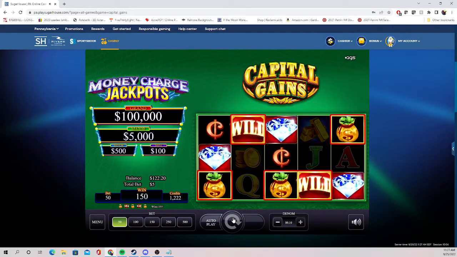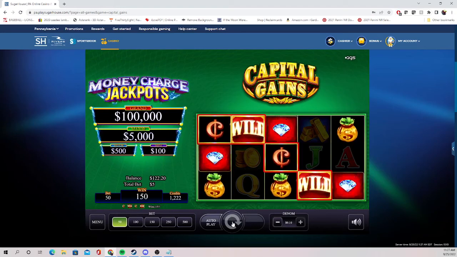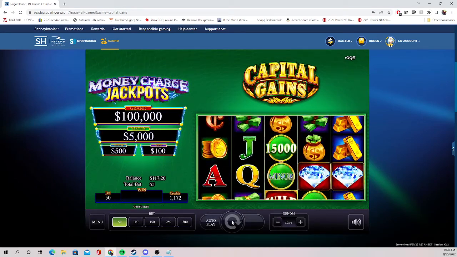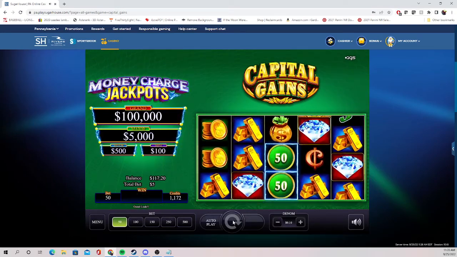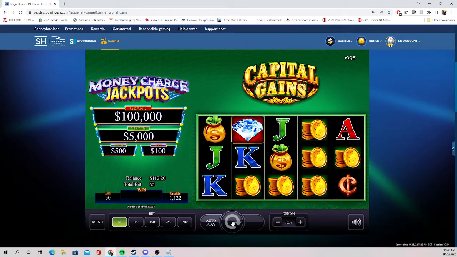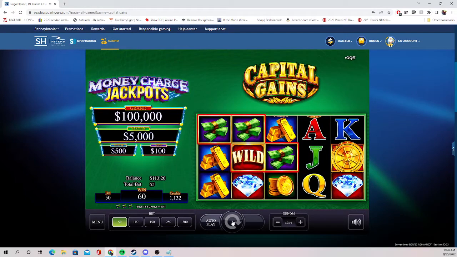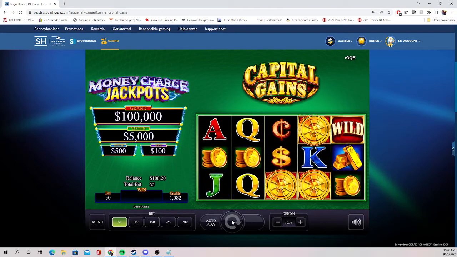$10. Hey, I'll take $10. What am I? Oh, that's double, right? That's a $5 bet. I'm an idiot. Can't be $2. Spin 31, guys. We only have 9 spins left. Let's go. Come on. Let's go. Oh, spin 32. Spin 33. Hey, that's profit. It's not what we wanted.